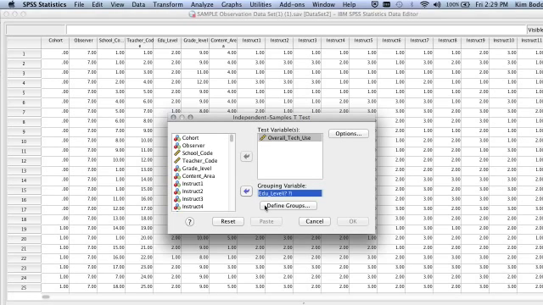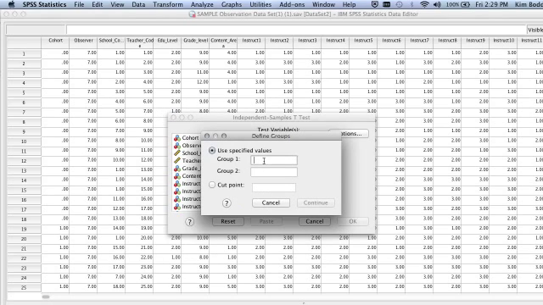Now SPSS is going to ask me to define my groups, and by defining my groups, I mean, what does your data say? So group 1 middle school is coded as a what? In my data set, see education levels right here, it's either coded as a 2 or a 1. 1 is middle school, so group 1 is going to be my 1 values. Group 2 is my 2 values, so that's my high school group. So you're going to have to tell the test what your 2 groups are numerically.